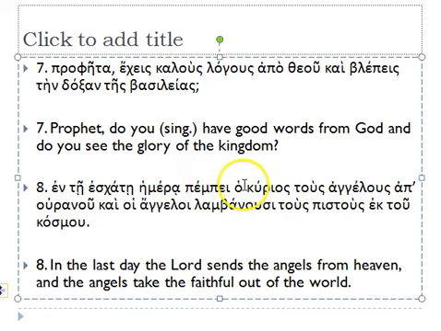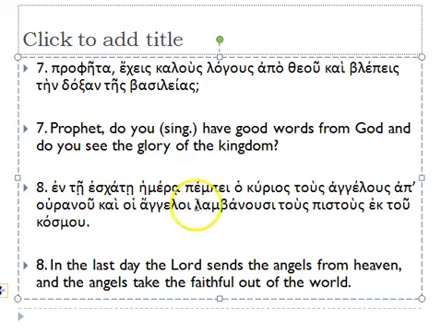Pempe ho kurios, nominative case, subject of pempe. Pempe by itself, he, she, or it sends. Ho kurios renames the he. The Lord sends tus angelus, accusative, direct object. The Lord sends the angels ap uranu, simple prepositional phrase, from heaven, where the angels are coming from when they're being sent.